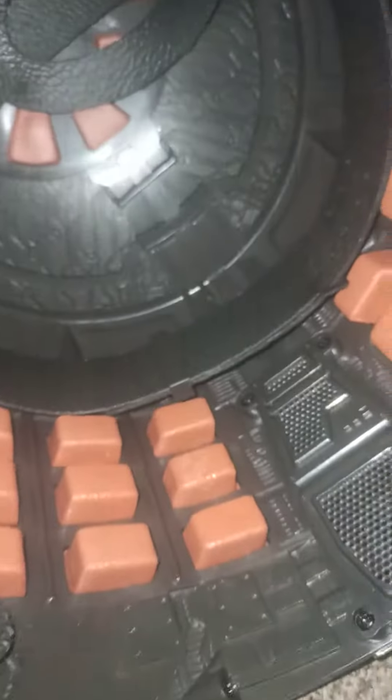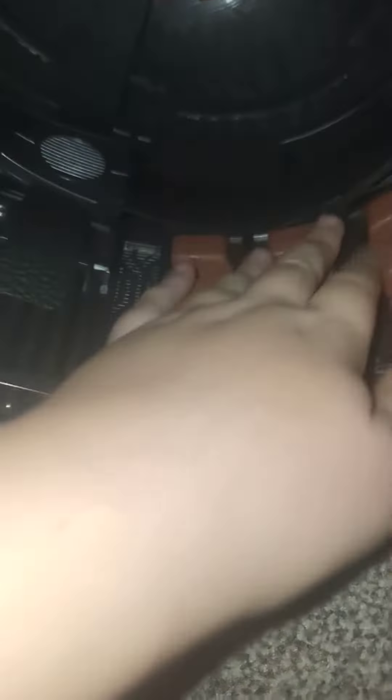On the inside, there are red lights that turn on for cool features. I'll try and show you a quick look at what it actually looks like inside. You probably can't see anything because the light's on on my phone, but it really is cool. It's got these rubber things on it, and that's cool too. It's just got loads of detail on the inside — details on the side, everywhere.